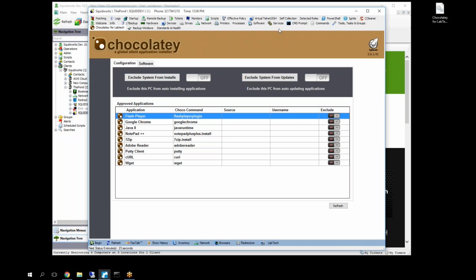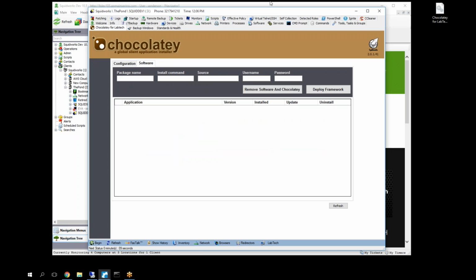Okay. Now you'll notice up here we had some text that talked about this machine basically hasn't run the framework yet, so you can't really do anything here, which is accurate. Until we get the framework installed and versioned, nothing's going to really work or show for you. It really starts to take function and shape once the framework gets installed. So we have the ability here to do just that, deploy the framework and get things going. So if you need to come on here and fire off framework on a particular machine, you can do that.